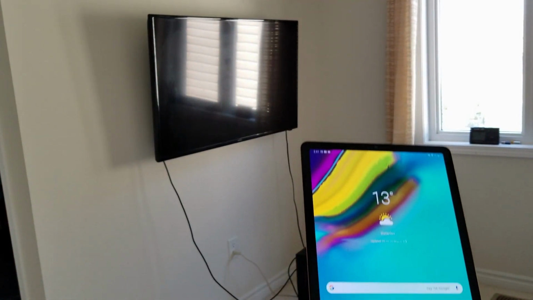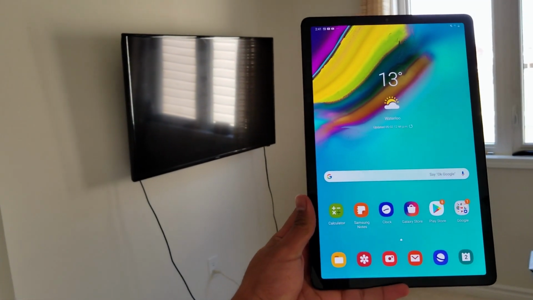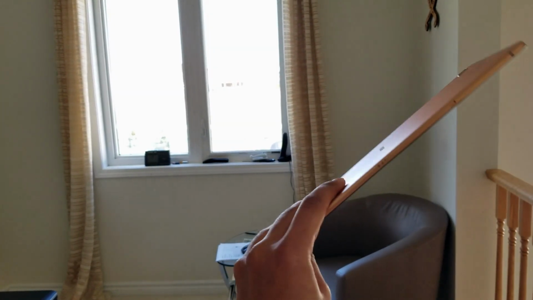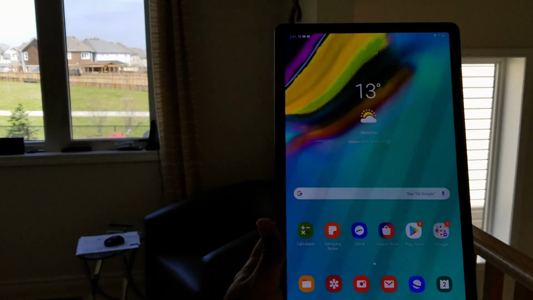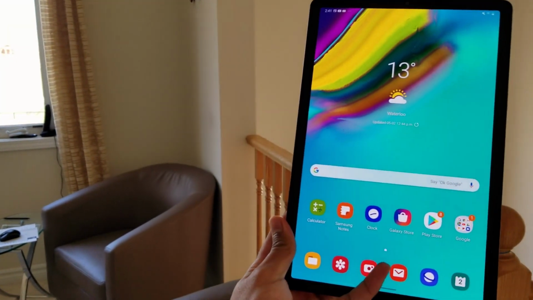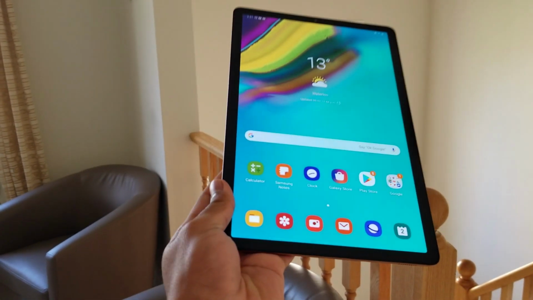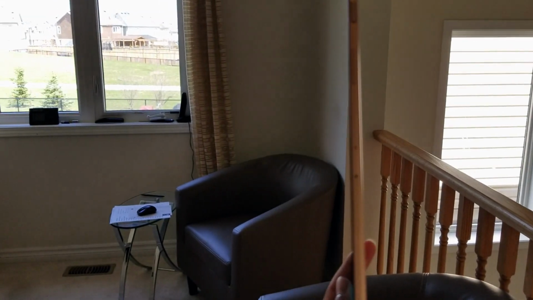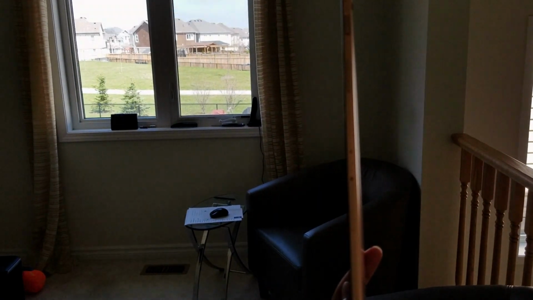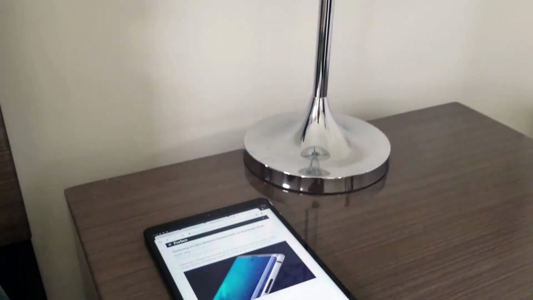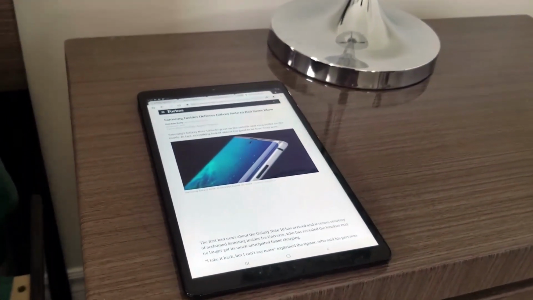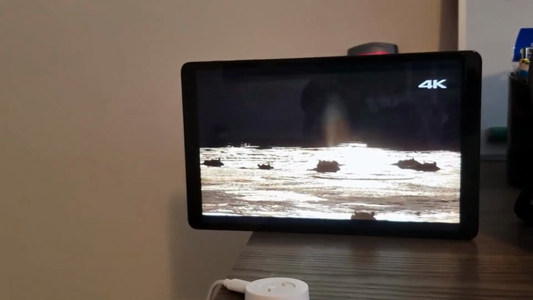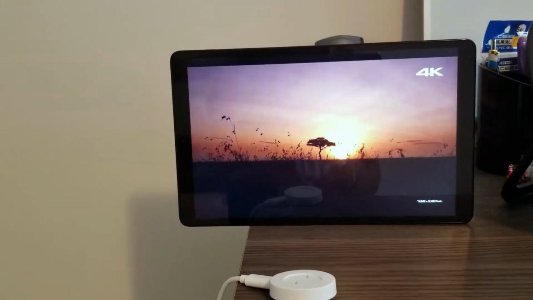Alright, so overall conclusions: I'd say paying $200 more for a tablet that gives you nearly double the resolution and much smoother performance would be worth it, but you'd have to keep it for a longer time than the Tab A. Because if you have a tablet that's going to be lagging a lot and not providing that kind of smooth experience, you won't feel that kind of joy or pleasure from using it. If you're spending money, you're spending it to get some kind of pleasure out of what you're buying, right? So that makes the S5e a better purchase, just because it keeps up with the performance.